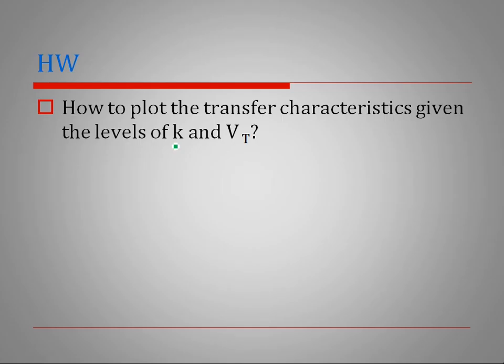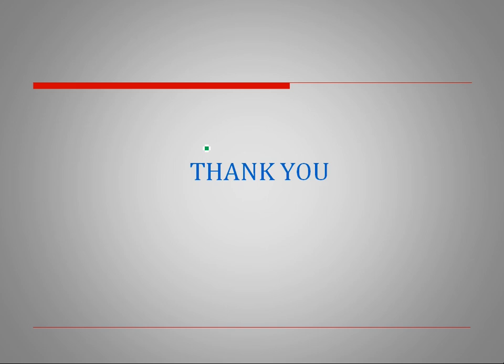Now I am giving you a homework. You can refer to Boylestad. You can plot the transfer characteristics if the K and VT values are given. You can refer to the book and do it for yourself, the procedure to plot the transfer characteristics with a given value of K and VT. So with this I am ending the discussion on the enhancement mode N channel MOSFET. The P channel MOSFET will be the complement of what we have discussed so far for the N channel enhancement mode MOSFET. Thank you.